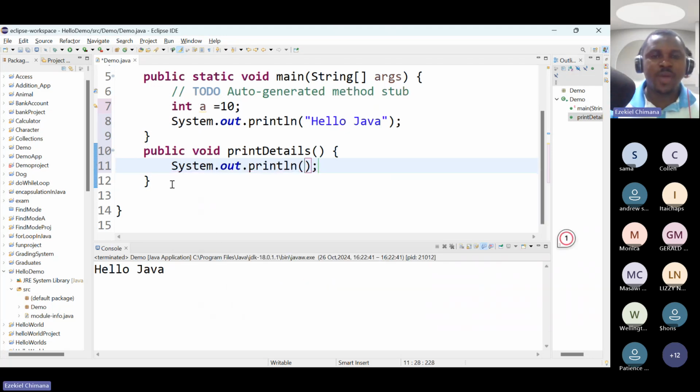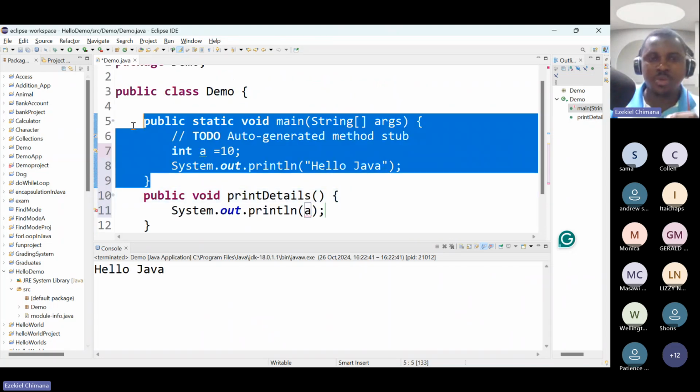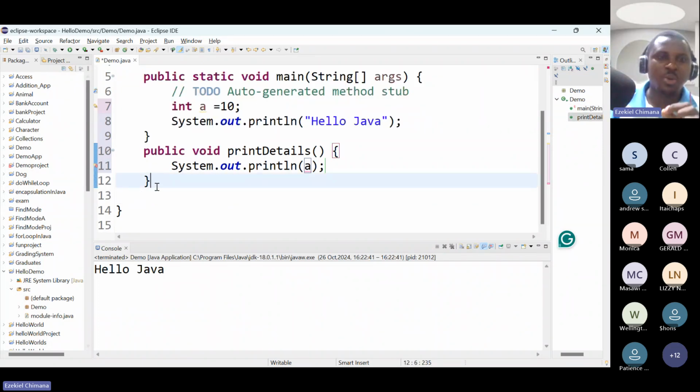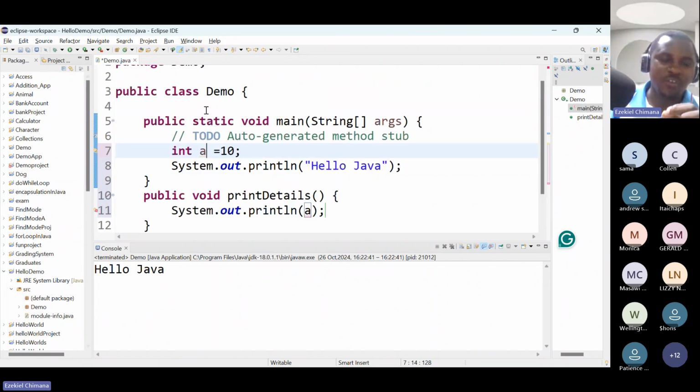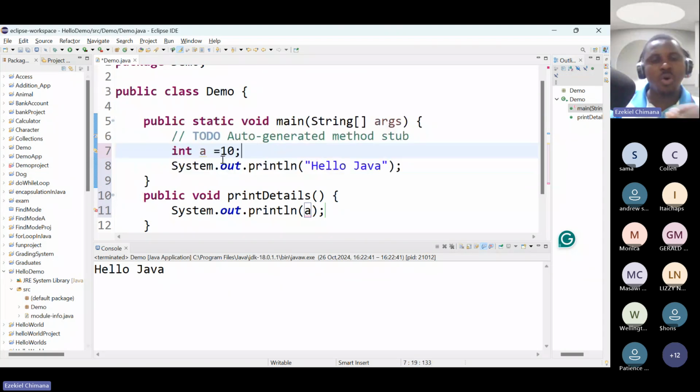Okay, so if I try to print a, you see that I'm going to get an error here. Why? It says this cannot be resolved to a variable. Because this a is only available within this method. I cannot use it outside that method. That's why you call it a local variable. It is only available in this method, or in the local scope. If you go out of that method, you will not be able to access it.